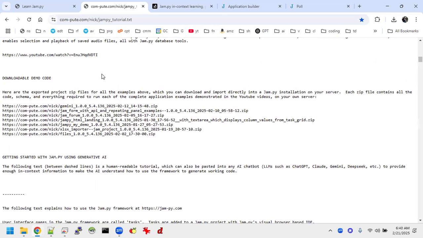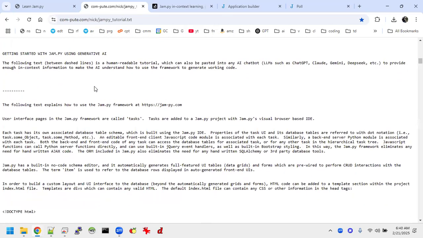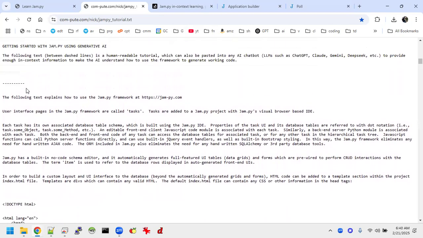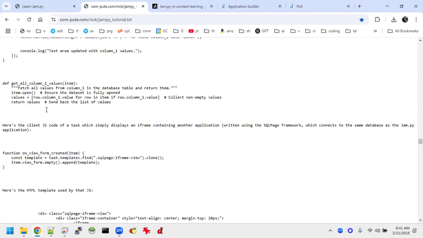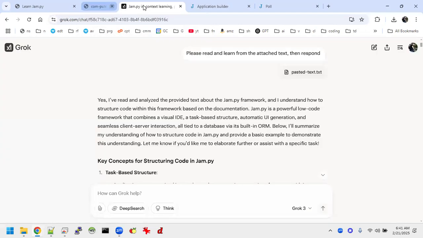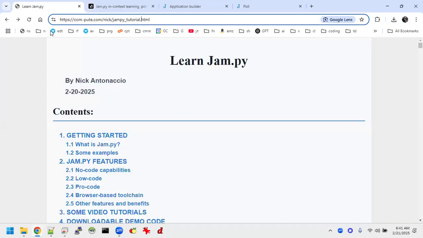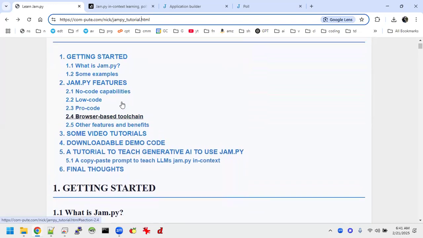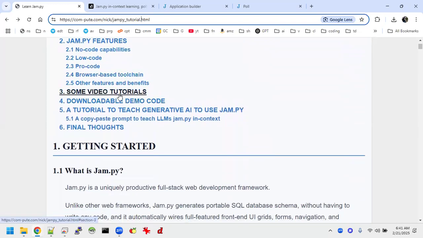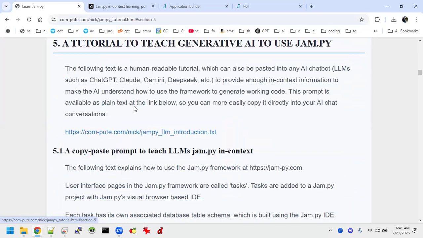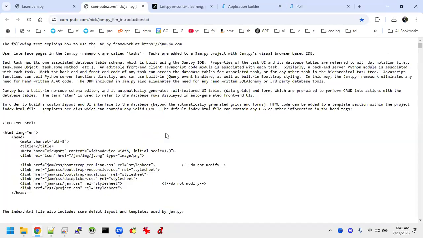The in-context generative AI file is here in between some dashed lines. In the HTML version, you can look in the contents and then click on this tutorial to teach generative AI to use Jam.py, and there's a link here.